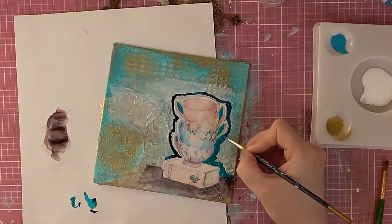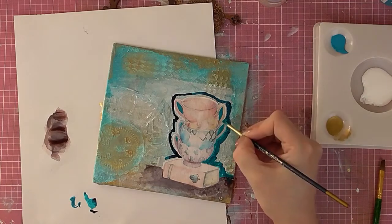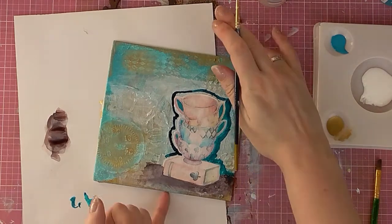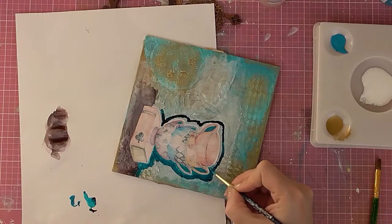And so yeah, I'm just blending all this colour out. I've left the whole painty bit in because I think it's nice to see a full process of how things are done.